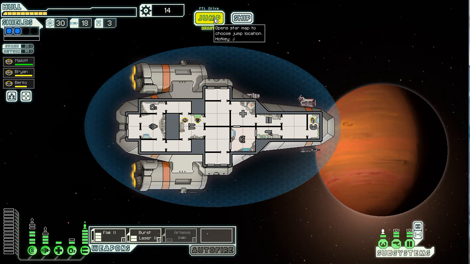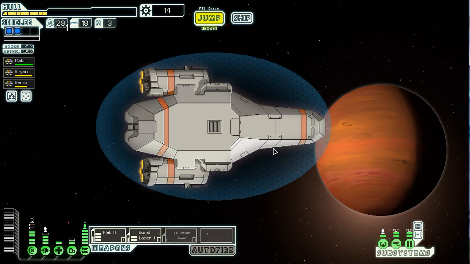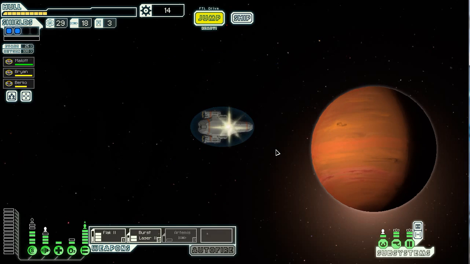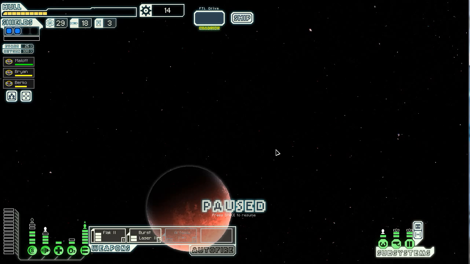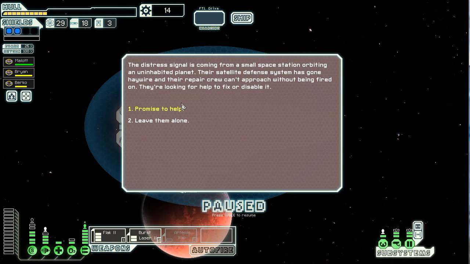So now everything is powered up and closed, get back to your stations. Alright, let's go, let's go, let's go. Distress to distress to distress. Alright. We're going to the next sector real quickly. The distress signal is coming from a small space station.